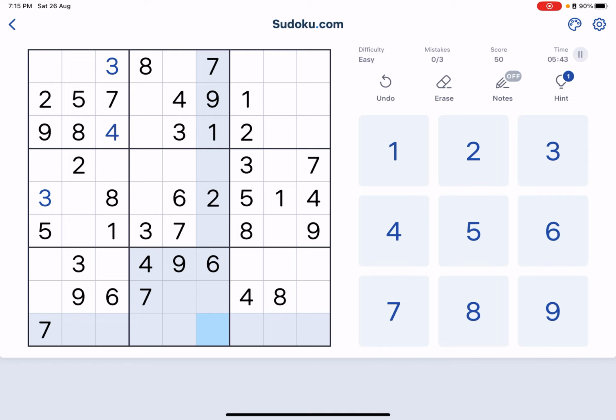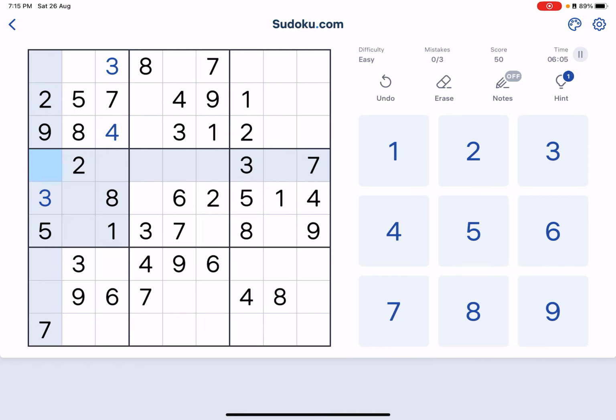Let's go ahead. In this column again we have 3 empty spaces where we can fill 3, so let's go ahead. In this one we can fill 3 either here or here. Okay, so we don't have any solid proof to fill 3, so let's go ahead.